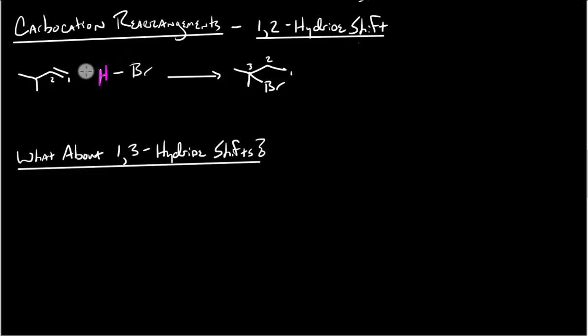Now, according to the mechanism, you could prove to yourself that the hydrogen would go where Markovnikov's rule would predict, but the bromine actually ends up going on carbon 3 instead of carbon 2. And again, this is carbon 3. So one thing to be careful about is that once you get into more complicated alkene scenarios, you have to be careful about not just blindly following Markovnikov's rule, because it can lead you to incorrect answers.